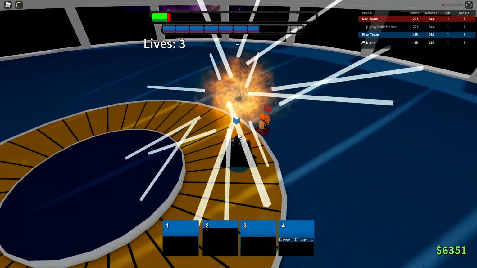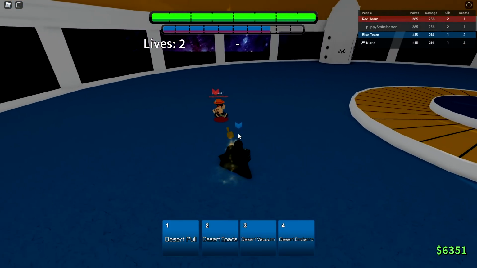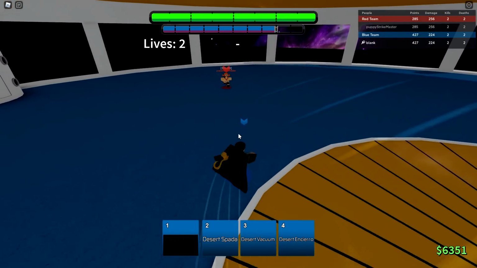Oh, my God. I'm dead. Yeah, I'm actually dead here. Damn, dude. What? He can literally just mash out of my skills. That's kind of sucky, but whatever. There we go. He's dead now, though. He literally just gripped their necks, and then you pull him, dude. It's so funny.